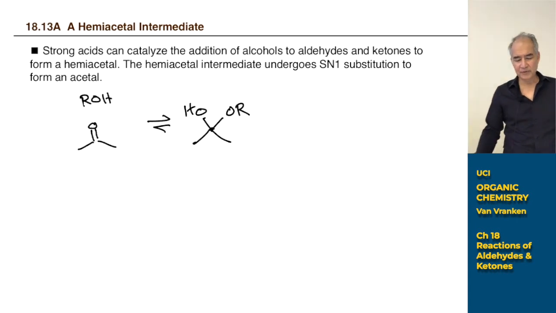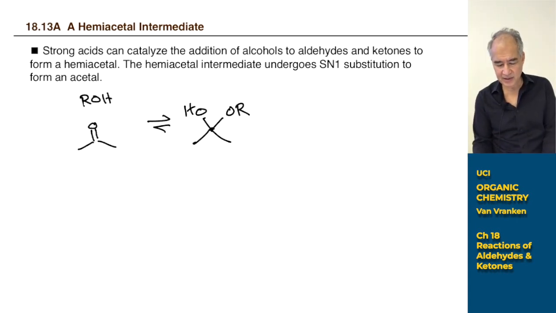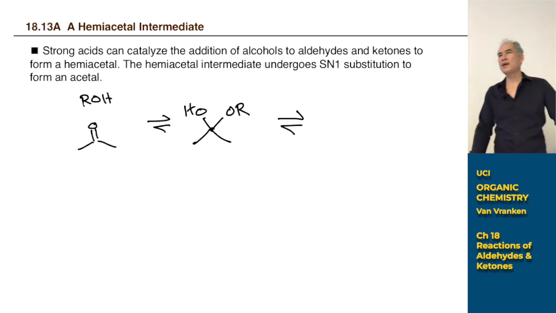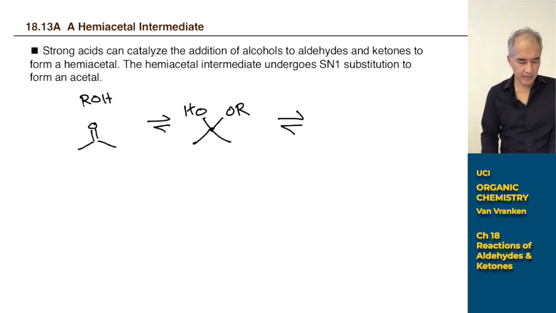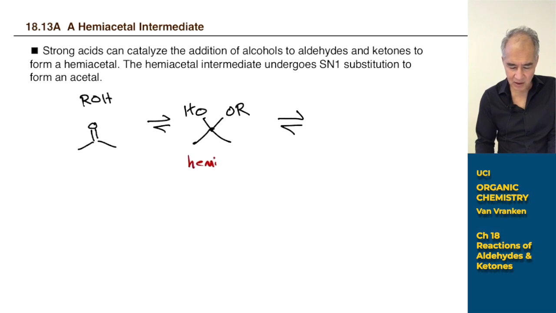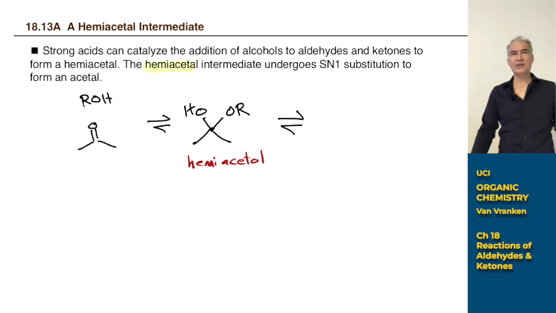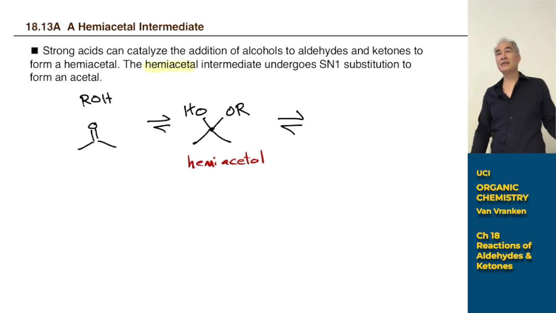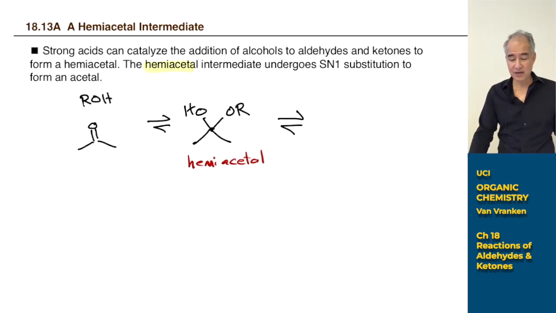So we're going to walk through this mechanism, but there are 2 stages to this mechanism. The first stage is we're going to add 1 alcohol molecule. I'll show you the mechanism for how we add 1 alcohol molecule to the carbonyl. And we make this intermediate that has an important name, and I expect you to know this name. This species is called a hemiacetal. And you need to know that name. It's called a hemiacetal. It's got 1 hydroxy group still there. The carbonyl group is still attached as an OH, and we've only added 1 alcohol molecule.